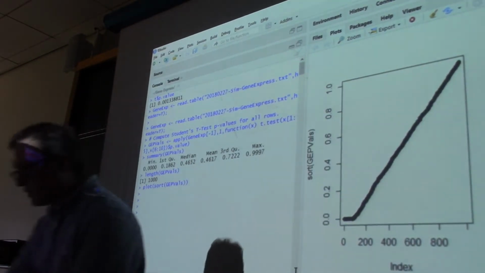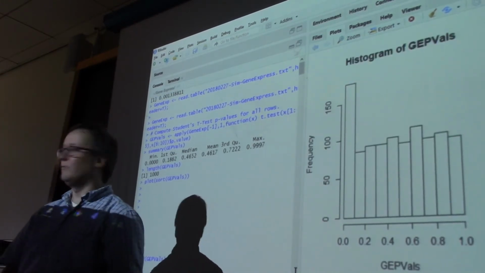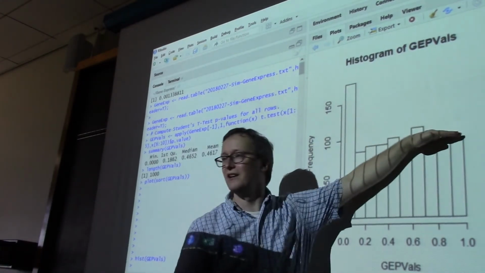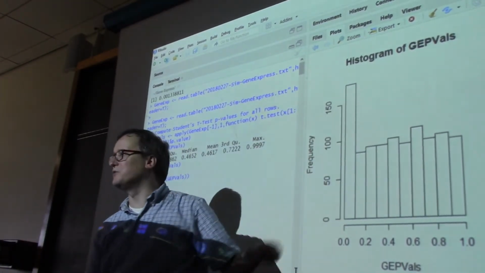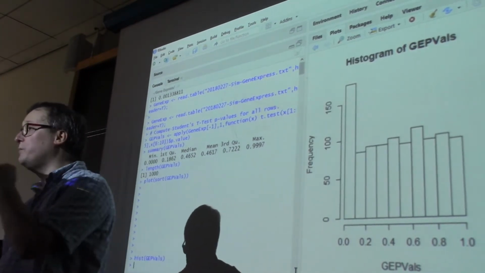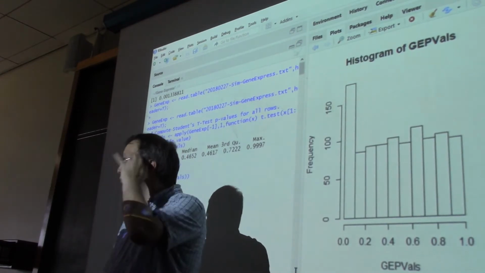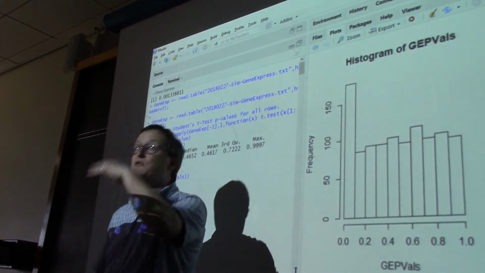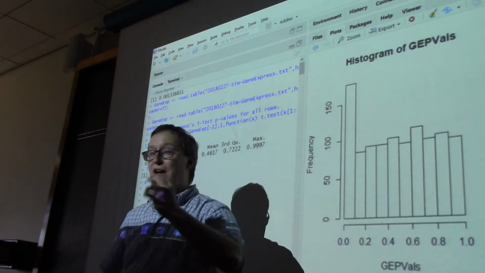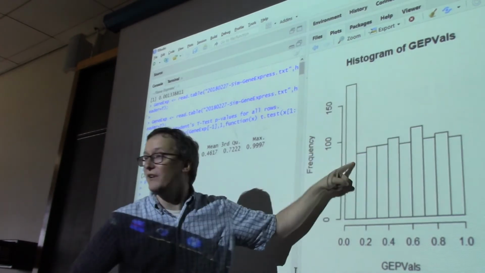We can look at that another way. We can run a histogram on the p-values. Well, that looks pretty level, doesn't it? But then look at this. We have this blob of values down here at very low p-values. So that's good news. I know what the answer is in this data set. 1 in 10. So 100 of these 1,000 rows have real differences. And they should have very low p-values.